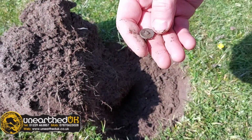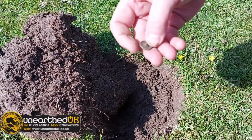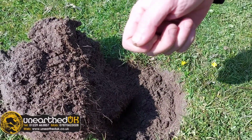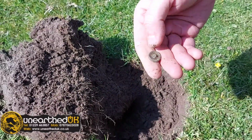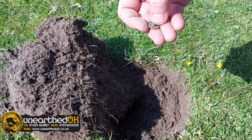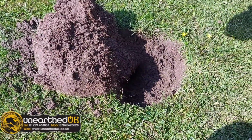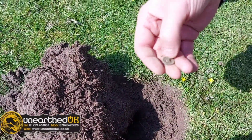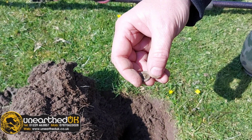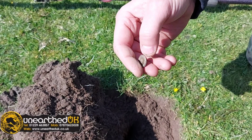This shows you we're both in Field 2 today. I've set Hazel's machine up the same as mine because she wanted to try it. Field 2 and 50 tones, and it's pulling stuff out that we've missed. If you've got any ground that's like this, it's not been ploughed before, and you've had hammered coins off, I recommend you go to Field 2 and give that a go. It's much more sensitive for the smaller stuff.